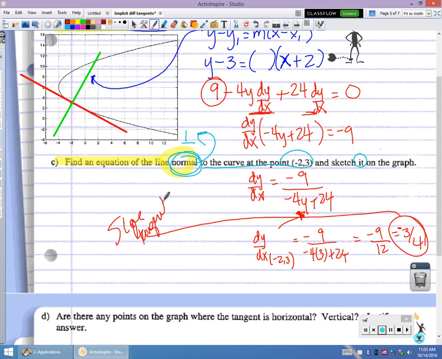But we weren't looking for the slope of the tangent line. We wanted the slope of the normal line. Perpendicular lines have opposite reciprocal slopes. Therefore, the slope of my line is not -3/4, but the slope of my line is 4/3. So I know there's a lot of algebra involved here, and you're going to have to take it slow and easy. And if you need to replay the video or parts of it, you can do that.